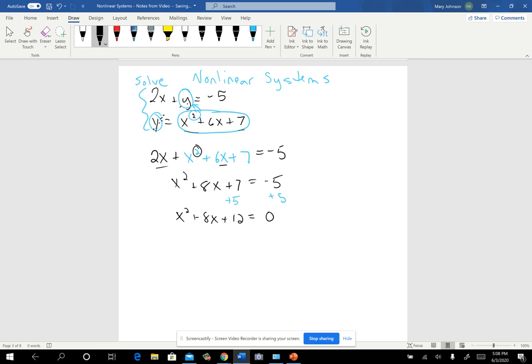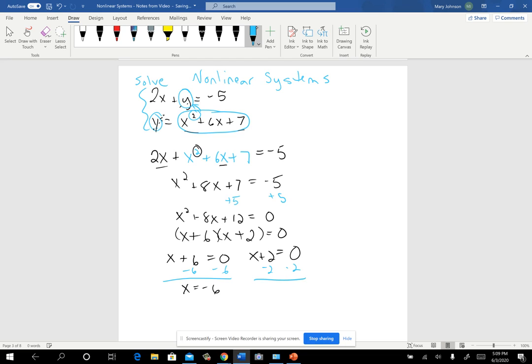Okay. All right. So now I'm going to give factoring a try. Most of these are going to factor, by the way, so you ought to give it a shot. And I think if I use an x plus 6 and an x plus 2, that's going to work out pretty well. I double checked it. I just should have explained that. I double checked that factoring was correct by FOILing it out. And then once I'm sure it's right, I'm going to go ahead and just work out these two equations. All right, so I wind up with x equaling -6. Over here, I subtract 2, and I get x equaling -2.